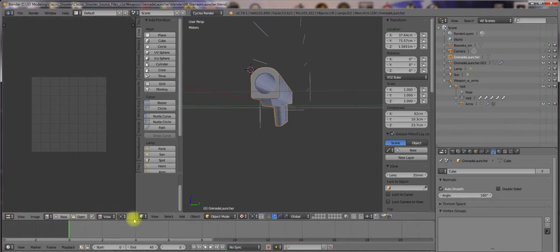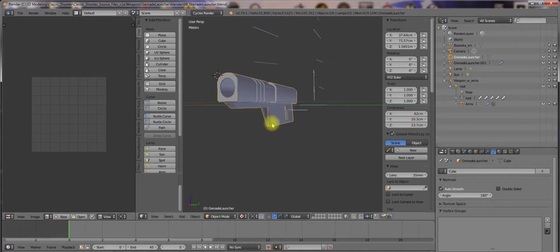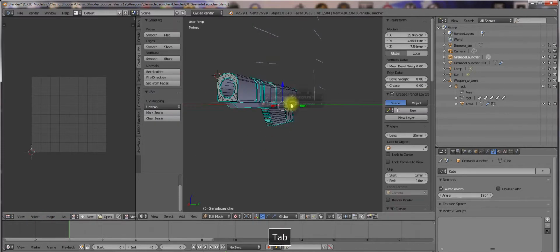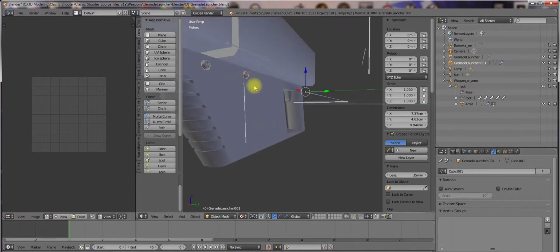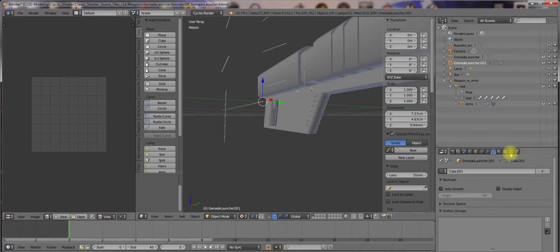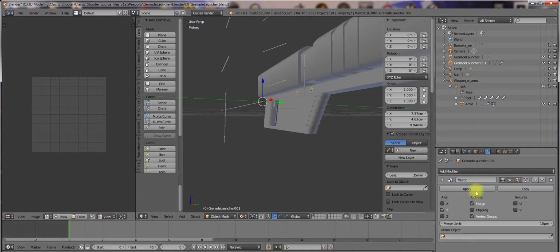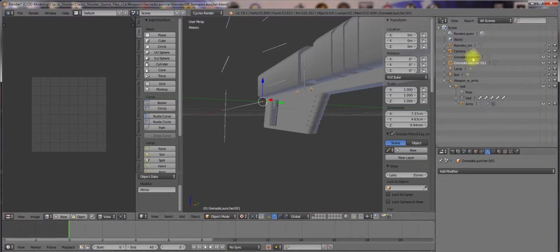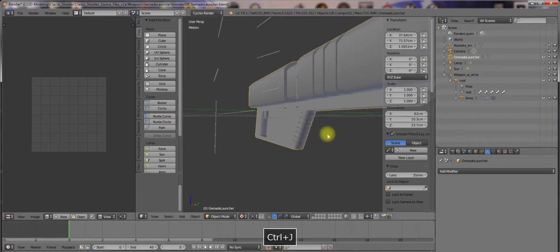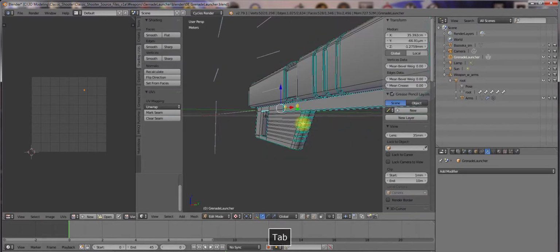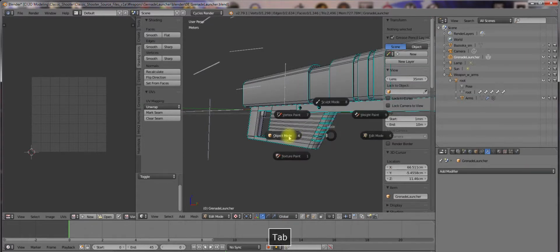So let's go to UV editor, and what we need to do first is go to our screws here, hit apply for the mirror modifier, and then select the screws first, then our main object, Control J, edit mode, yes, everything is here.